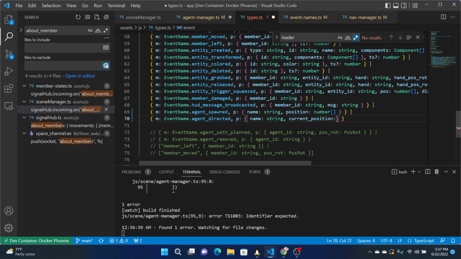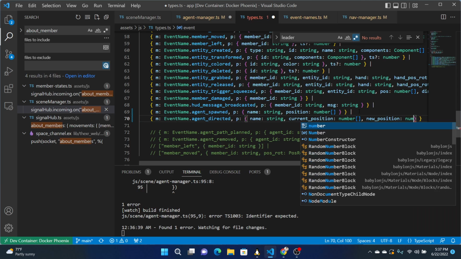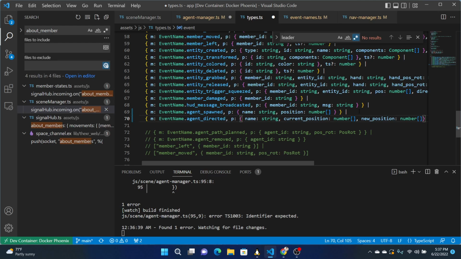Why do we need the current position? Because we can update the state for anybody coming late. That will help a little bit. Current position and the new position. Next position. Let's call it the next position.